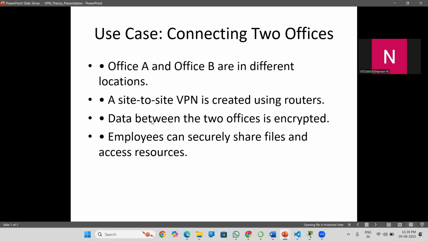The data between the two offices is encrypted. This allows employees in both offices to share resources, access files, and communicate securely as if they were on the same local network. Employees can securely share files and access resources.